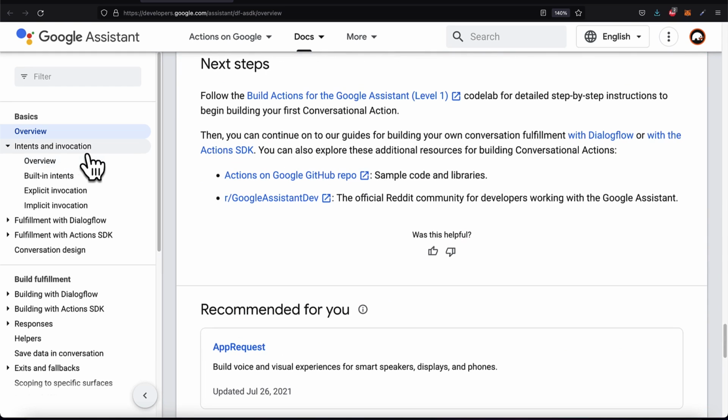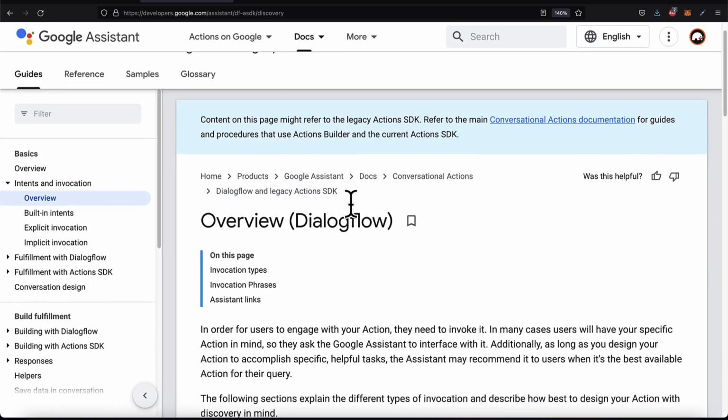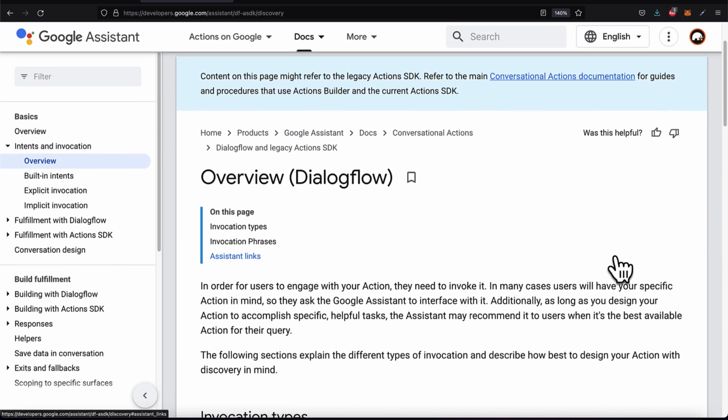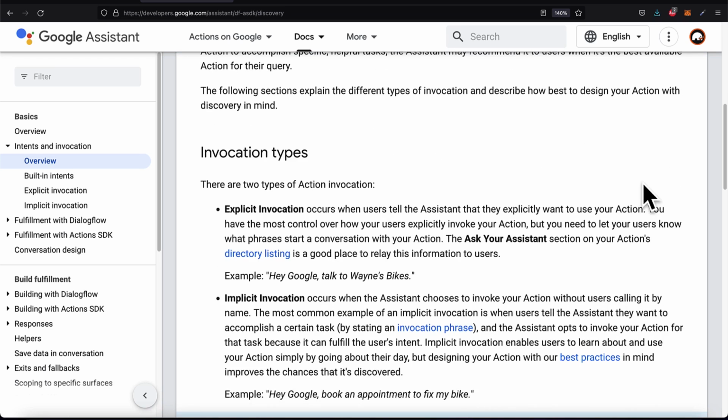So part of the Google Assistant are intents and invocation, because when a user wants to do something, they have to have an intent. That's their intent, and they have to invoke their intent when they want to engage with an action. So if they want to turn on a light bulb, they have to say that.